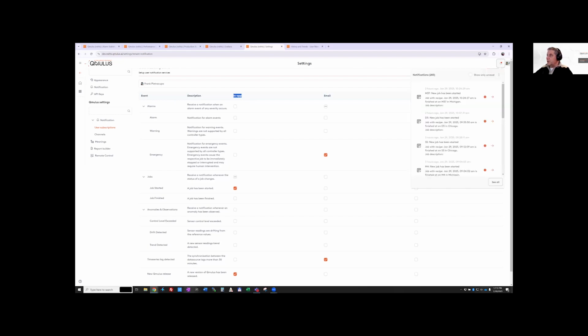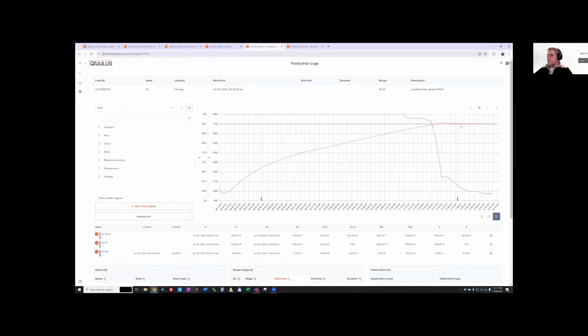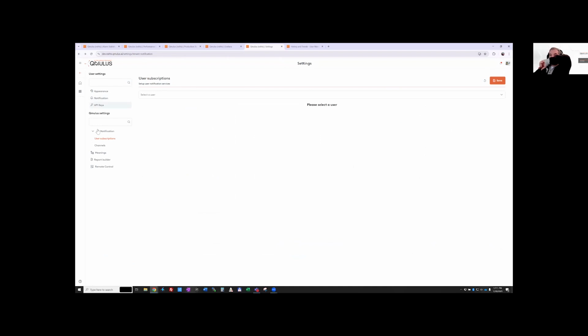So if I open up my notification window, which I have a lot, basically M37 started a new job and D5 started a new job and S5 started a new job, because as you can see, in-app notification, I am subscribed to a job has been started. So that's why I'm seeing all of these here. Of course, if I were to jump, maybe why not? I'll jump to a furnace, then I will jump to the production log of the current situation where it's in right now.